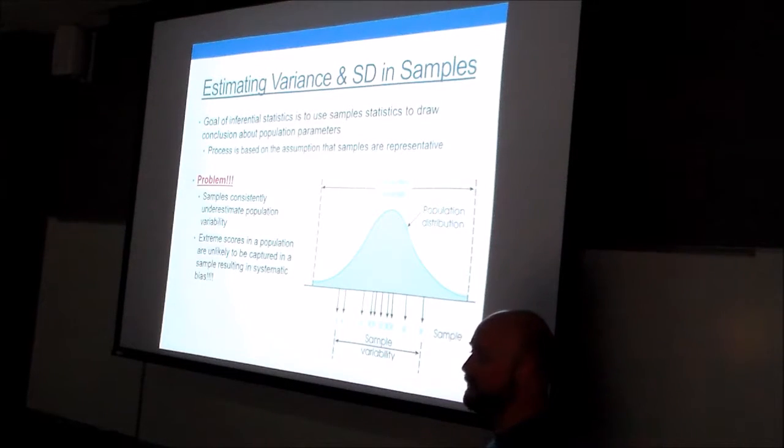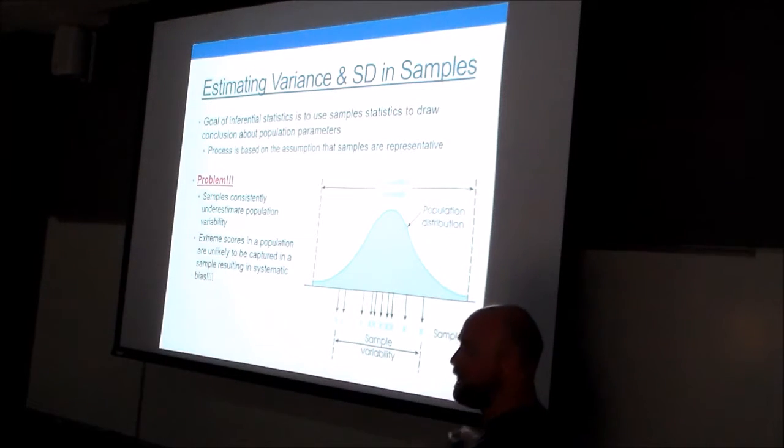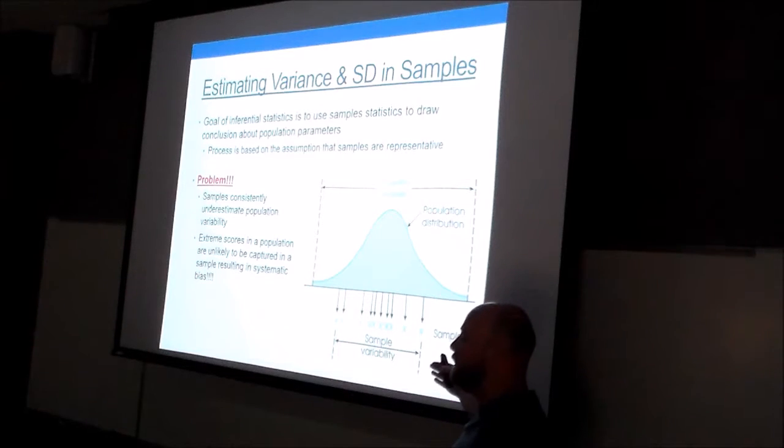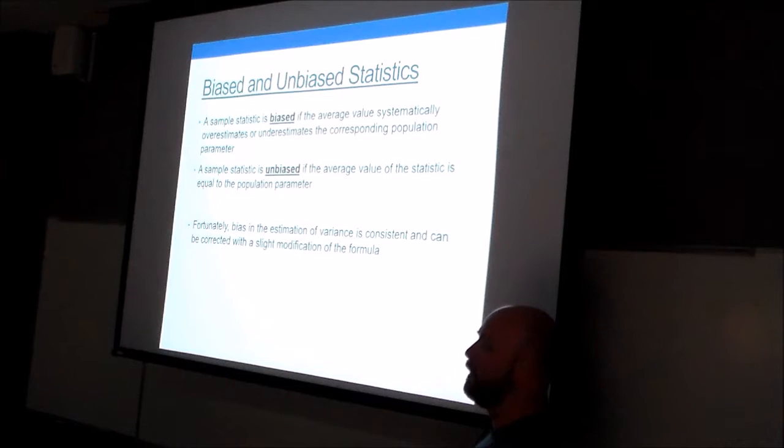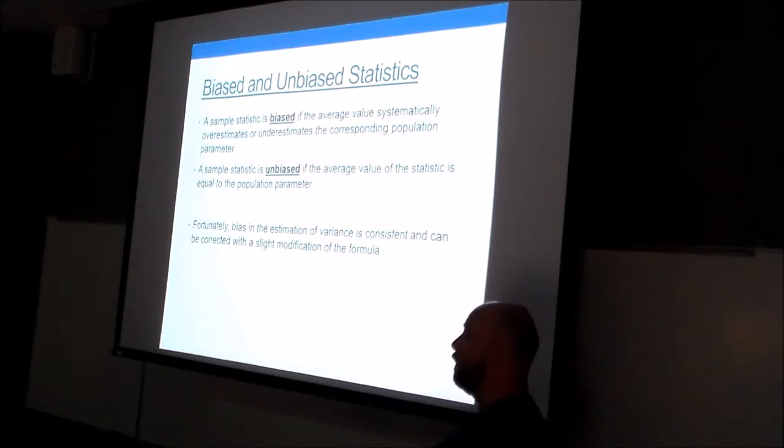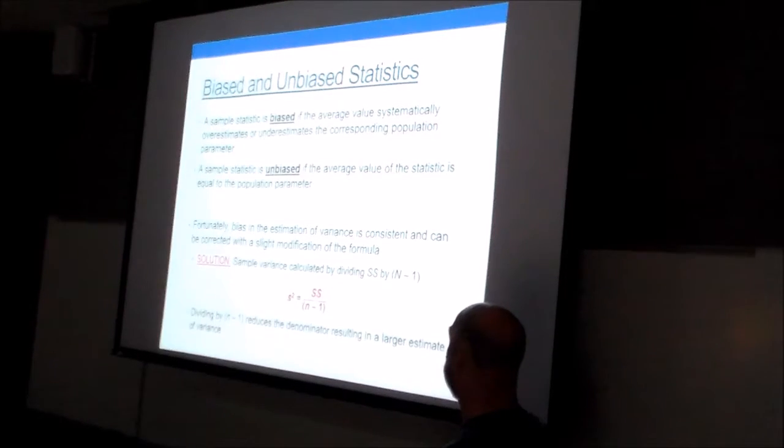Variance isn't the case, right? If we sample and resample and sample and resample, we're still systematically excluding people on the extremes. And so if we use the population formula with our samples to calculate variance, the average of those variance estimates is always going to be lower than the actual population variance. And so this is a problem.